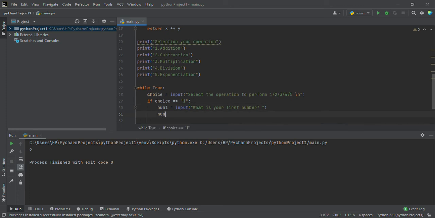Then we also have a second one where we'll ask the user using an input function, what is your second number?